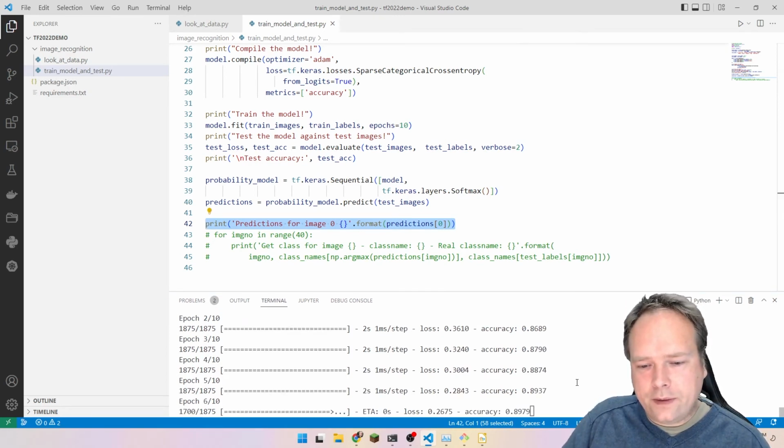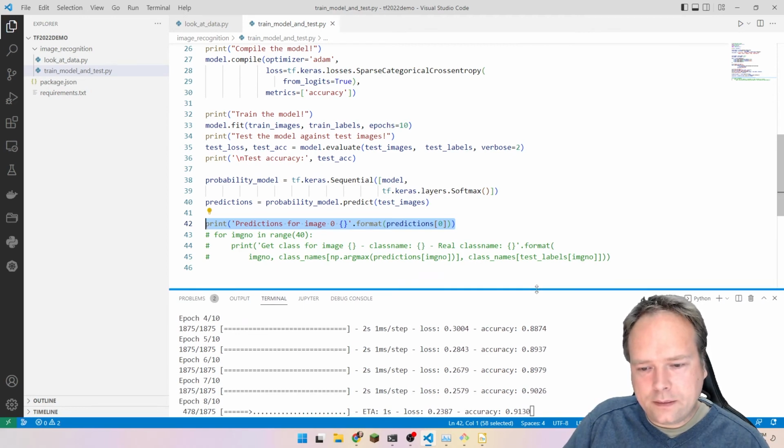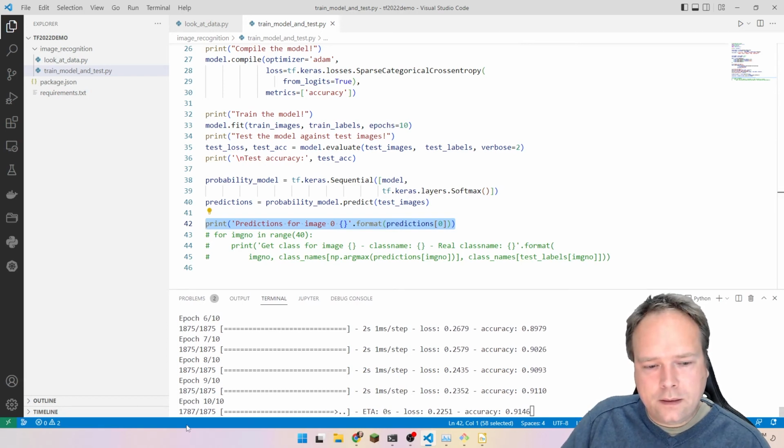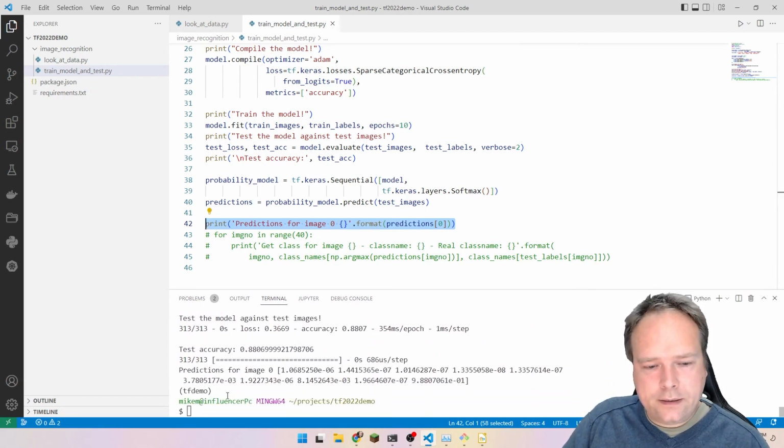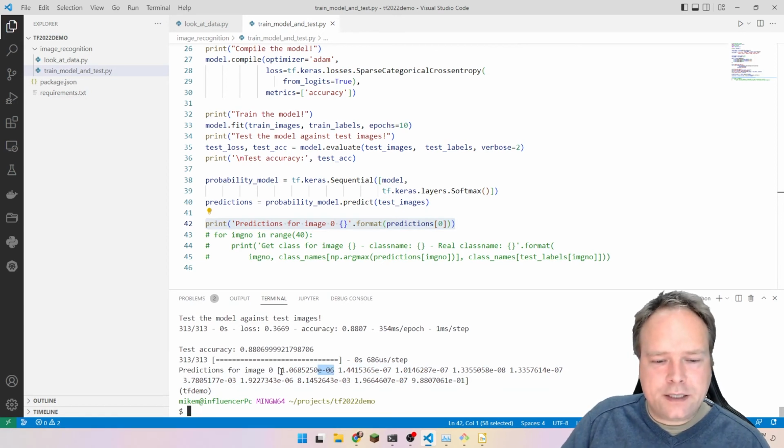So, again, we run ten epochs, and here we have one prediction for image 1. So we can see right here e minus 06. That means that there are 6 zeros in front right here. That means that it's 0.00001. So that's probably not it. And here there's 7 zeros in front. This is a very low number, very low number. The largest number is actually this one right here. There's actually 0.9. There's only one zero ahead right here.